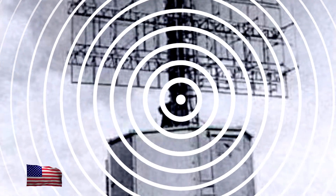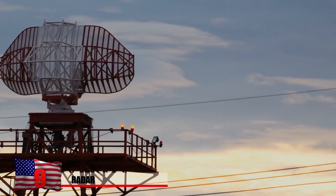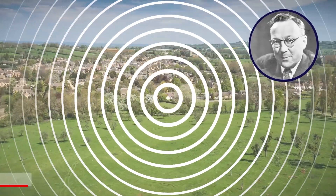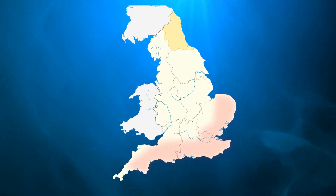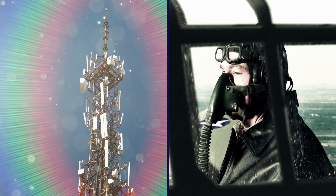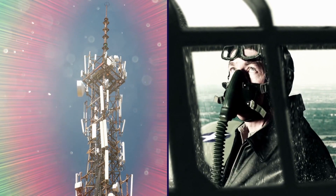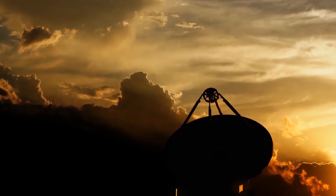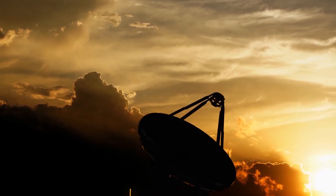Radar. The earliest radar experiments were carried out during the late 19th century, but the first practical radar system wasn't produced until 1935. Developed by British physicist Sir Robert Watson Watt, the technology led to the establishment of a network of radar stations along England's eastern and southern coasts. This early radar system was designed with the hopes of transmitting beams of electromagnetic energy at enemy vehicles and harming their operators. It didn't work, but not all was lost. Developers realized that even if radar was useless as a weapon, it functioned well as a detection system.